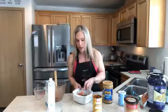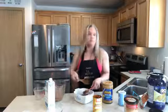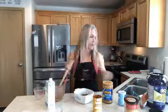It's hard to see. It's not super tall in there, but it's gonna bake up just a little bit with the baking powder. Now, I'm gonna add just a few of these chocolate chips to it because once it cools off, it gives it a little bit of a crunchy texture when you bite into the chocolate chips, and I love that part of it.